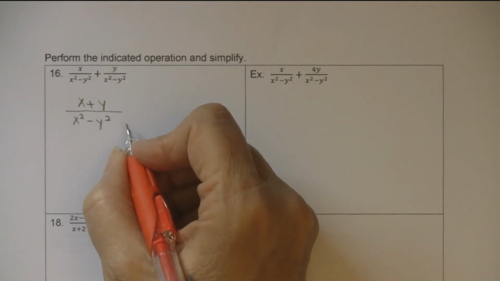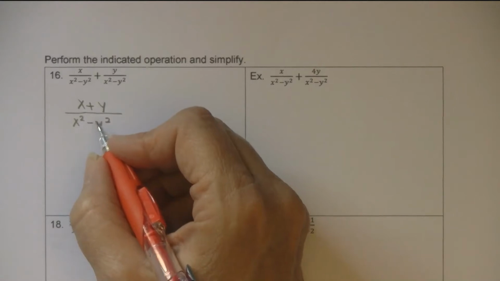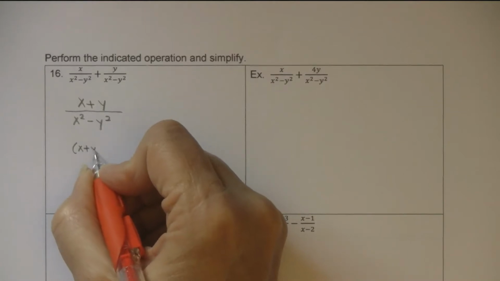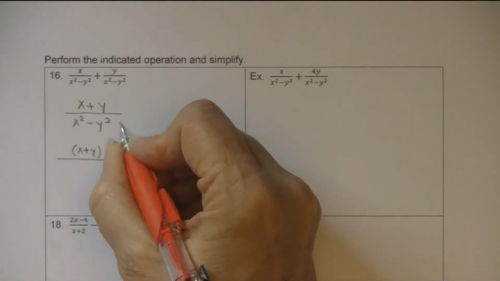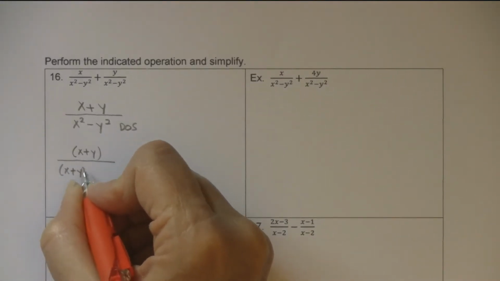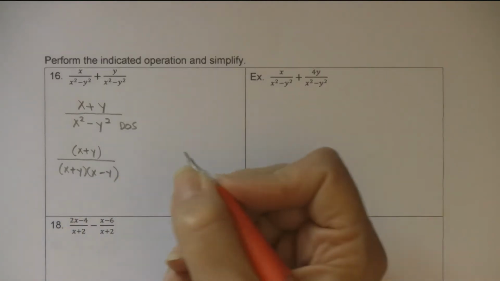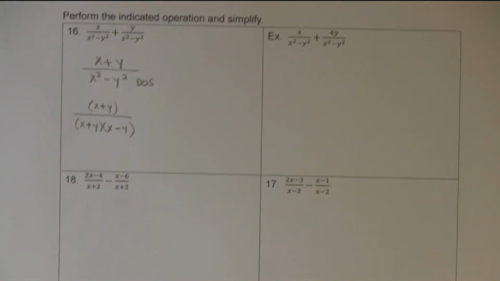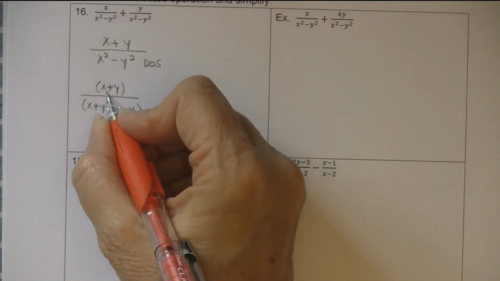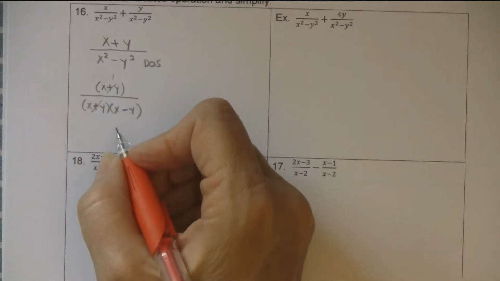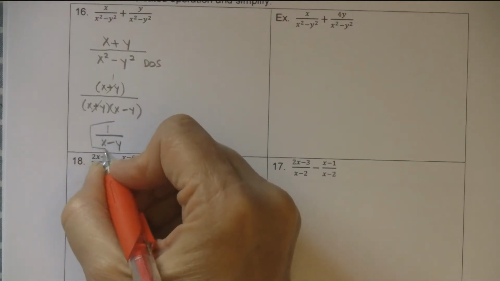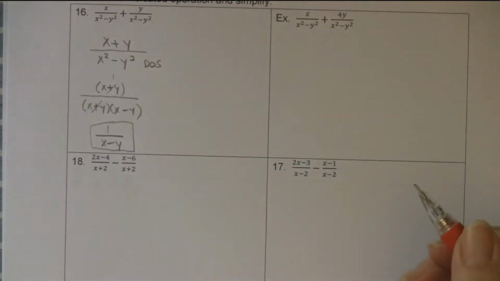So I get to reduce this, and how you reduce this is by factoring the top, which doesn't factor, so I like to write x plus y, and factoring the bottom. Well, the bottom is a DOS, a difference of squares, so that factors as x plus y times x minus y. And then if you have any pieces that are exactly the same, you can divide them out. So x plus y divided by x plus y is 1. And so we end up with 1 over x minus y. And that's our answer. There's nothing more that we can do on that. So we did a lovely job on that.